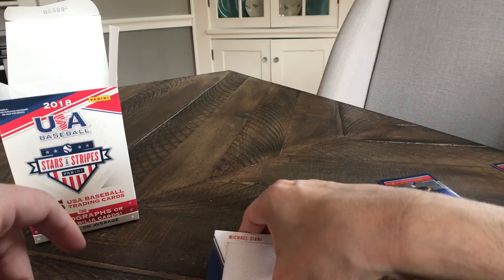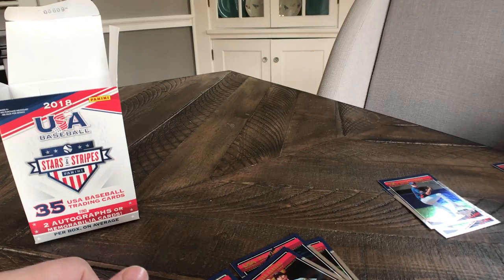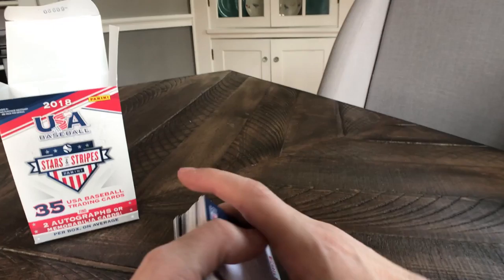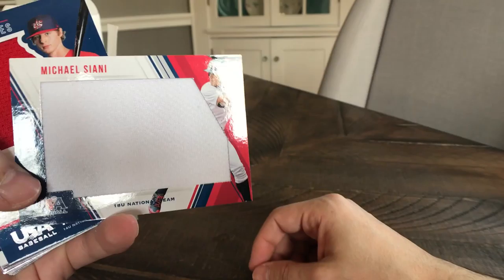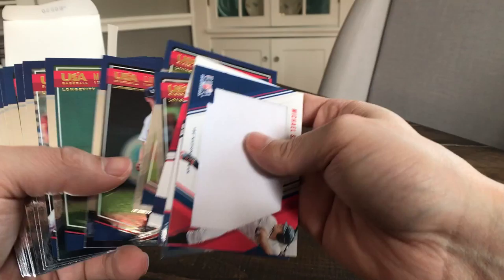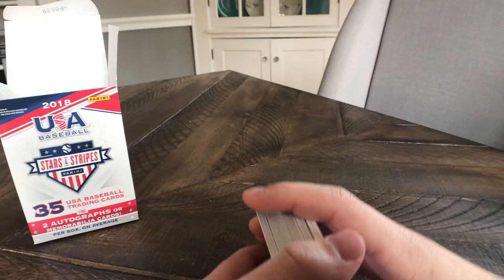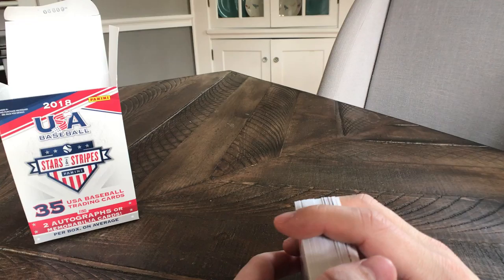Pretty decent, I think, for a retail product in terms of quality and quantity of hits. You've got to be kind of comfortable with getting guys that you don't really know about and probably be more of a set builder for this product — it'll whet your appetite but overall it's kind of cool. I probably won't collect much more of these cards overall. I got a ton of USA products from 2007 and I have the 2008 Bryce Harper PSA 10 card — I posted it on Twitter, it's my card of the week, pretty cool looking card overall. If you get a chance, check out my Twitter at underscore CardStock — C-A-R-D-S-T-O-C-K. I'll catch you guys later, see ya.